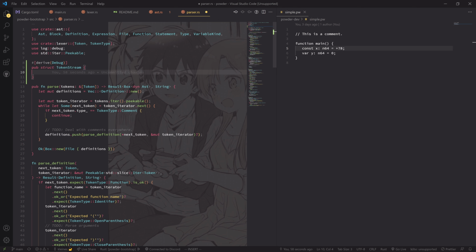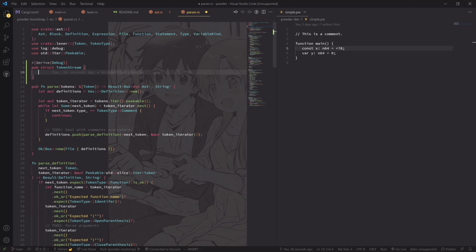Now that will cause a self-referential struct. So a struct where one element references another element. And that I can tell you right now is a big problem. Rust doesn't support that right now. The borrow checker is not smart enough for that. So we need a special package for it.